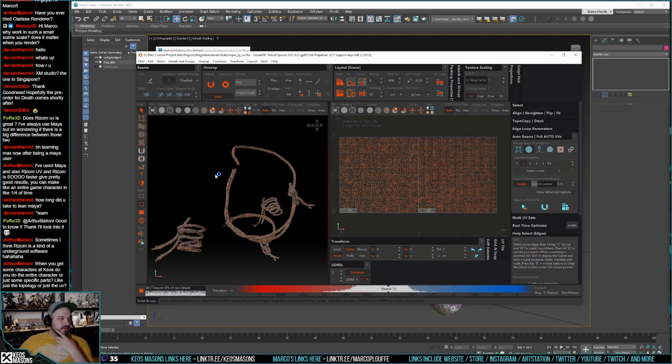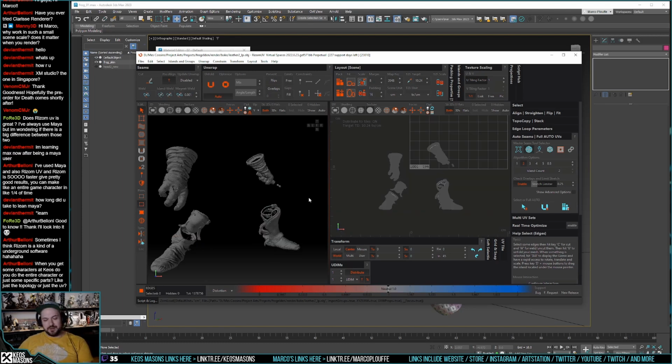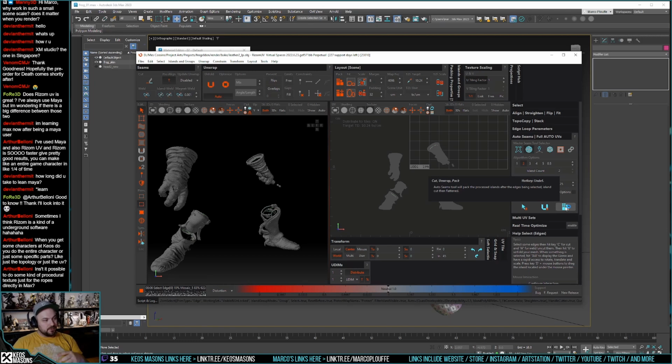But yeah, Gotham Knights was pretty cool. We did a lot of the main characters, so we're pretty proud of that. As a manager of a company, I don't get a lot of time to work on the models myself. I mostly do managing and polishing the characters and whatnot, art direction. But I was able to do a few characters myself on this one, so that was pretty cool. Red Hood, the main costume for Red Hood, it's me that did it, and I'm super happy with the results. It comes out really well in the game.